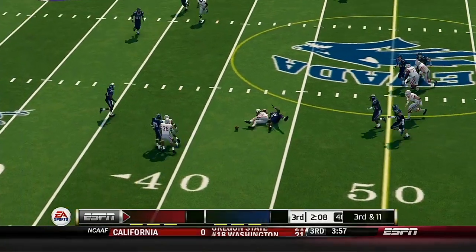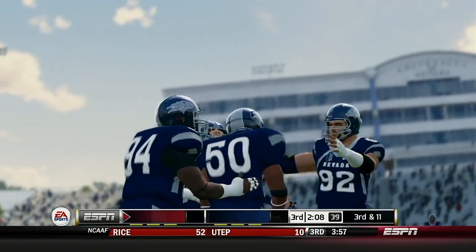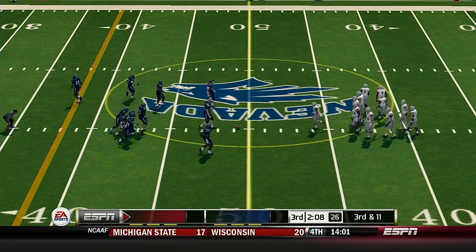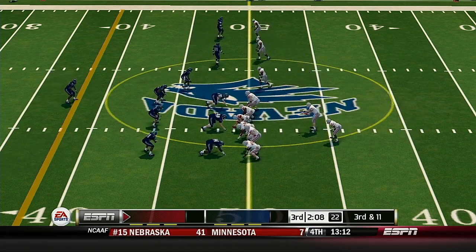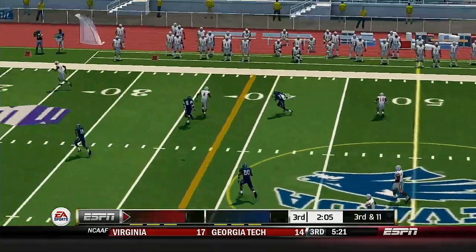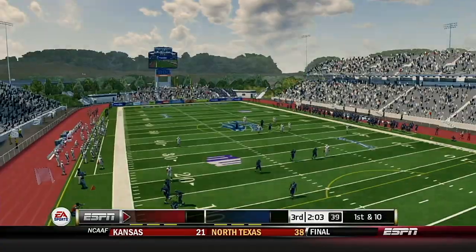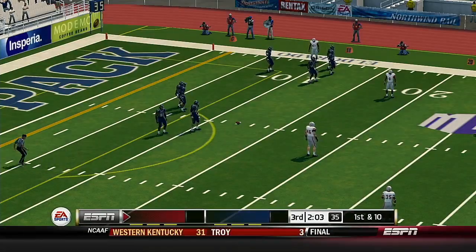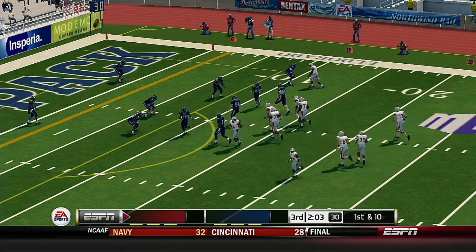Throw it in a hurry. Got a man open. Bad pass. Third down, and they need to get it down to the 39. He chucks it downfield. Caught with room to work. And he's finally shoved out at the 12-yard line. You know, they did a great job here of not just getting past the first down marker, but picking up some major yards on the play.